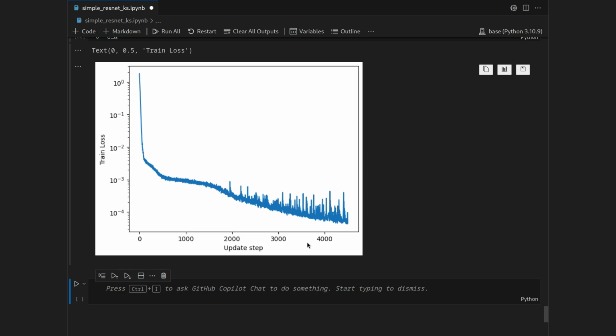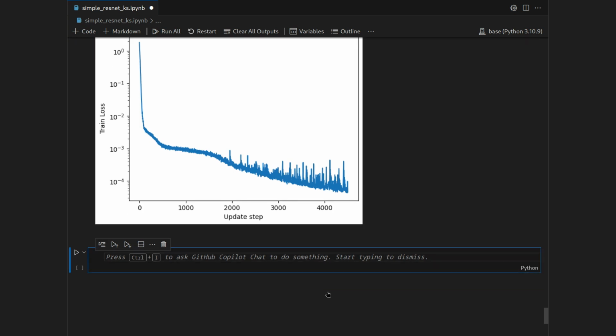But since it is an autoregressive emulator, its task is not just to predict one step into the future, but to predict multiple and do it autoregressively. And this is what we will be testing it on. So for this, we need to make a test prediction. And this test prediction is now on a different data. So the data is still on the same chaotic attractor, but has different trajectories. So it's not seen during training.